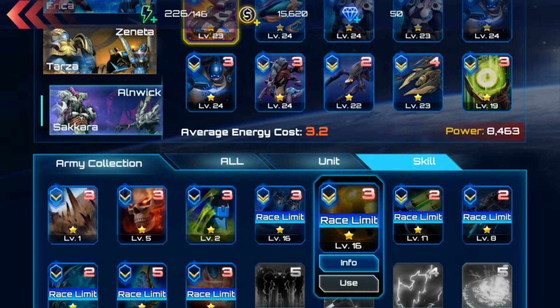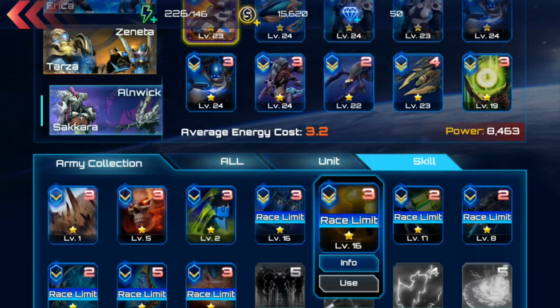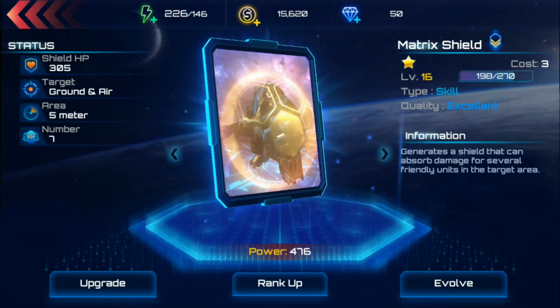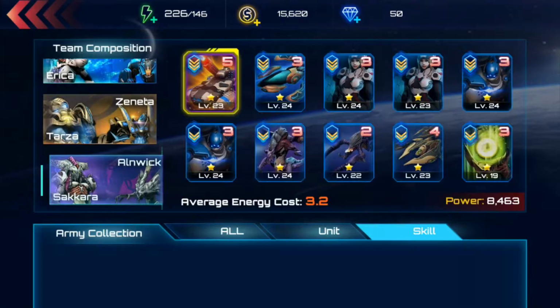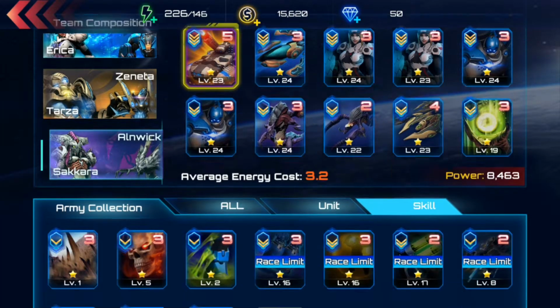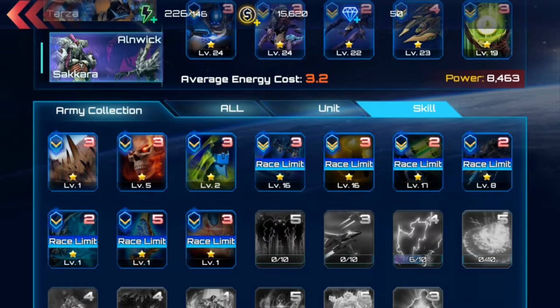So you could go ahead and see, like right here. Now if you needed Matrix Shield, you can see that that's what that is there, but there's no way of telling you down the bottom. So for example, if I needed Matrix Shield right now, I don't know what that spell is. I don't know what that card is, whether it's a spell or a unit. I don't know, guys. So I think you can kind of see the little gap underneath the card.